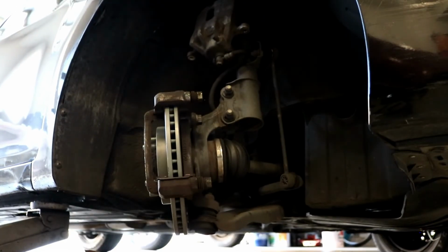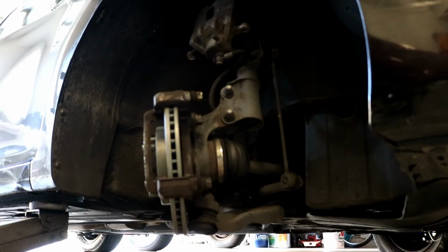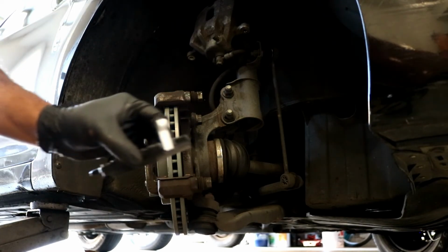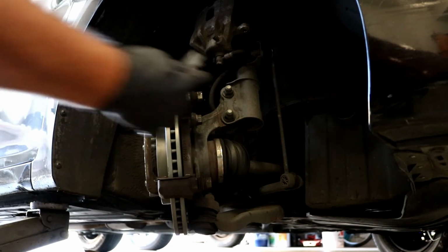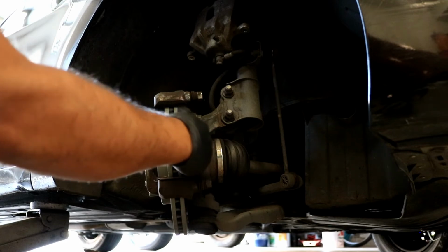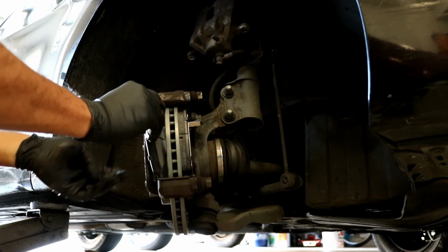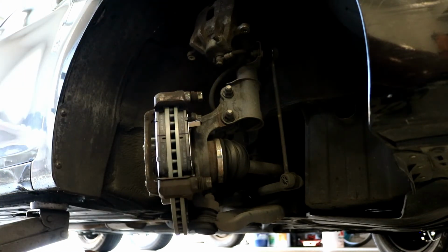Now what we need, I did forget to mention to spray your brake rotor with brake cleaner first before you put anything on. So we'll go on ahead and get our pads out now. And as I told you before, one of the new pads is going to have this wear indicator guy that's going to go on the inside on the top. So we'll just slide that into place like so. And then the new pad with nothing on it will go on the outside and slide right into place like that.